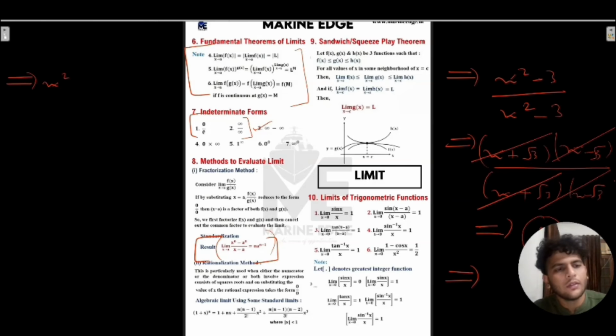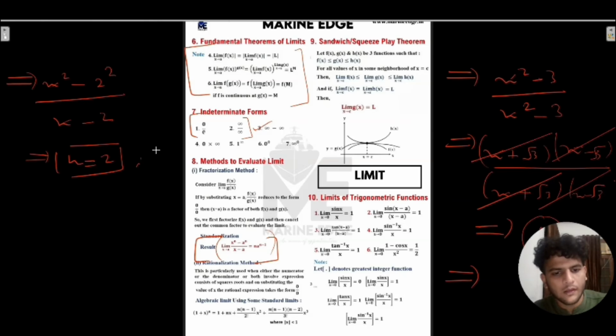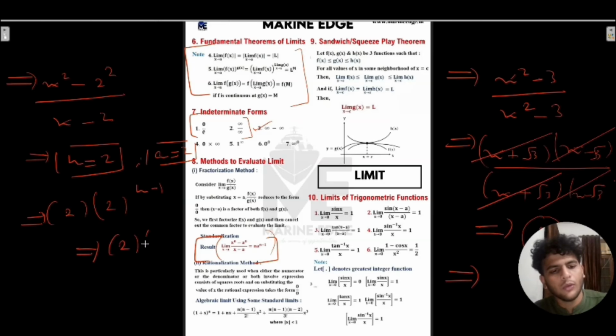That is, if it is equal to (x square minus 2 square) upon (x minus 2), the value of n in this question is what? n is equal to 2. Yes, a is also equal to 2. So if I want to write this, I can write this as n a to the power n minus 1. So 2 into 2 is equal to 4. I think this was clear to every one of you.